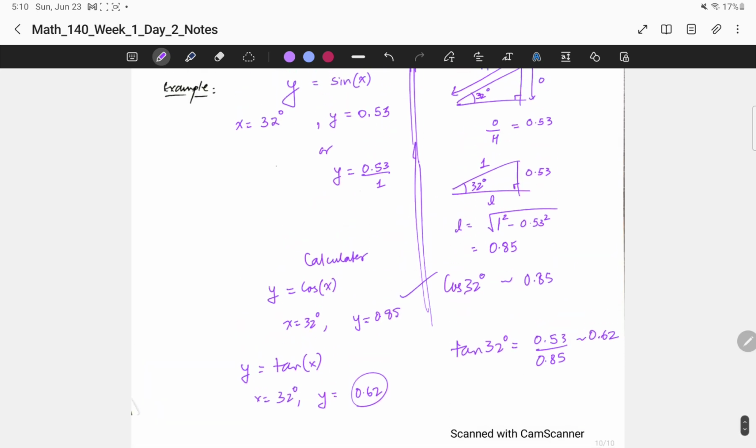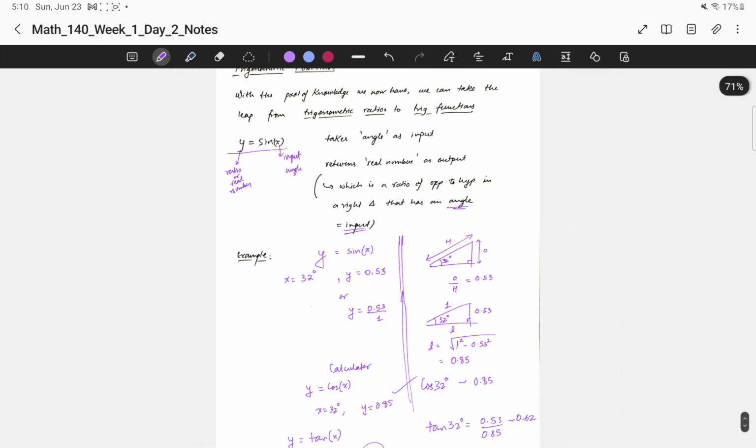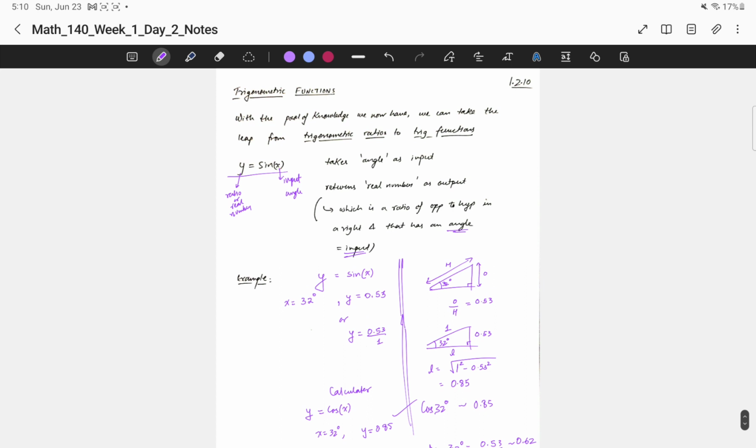So what we established here is that by starting from a triangle, we are able to define these 6 functions now, which are on real numbers. What do these functions do? They take an angle as input and they return a real number as an output, and that real number corresponds to a right angle triangle which has one of its angles as the input, and it tells us everything about that triangle. And remember from our activity, there are infinitely many triangles with the same angle 32 degrees, and they all have the same ratio. So this makes it a really powerful tool. This is where we're going to stop.